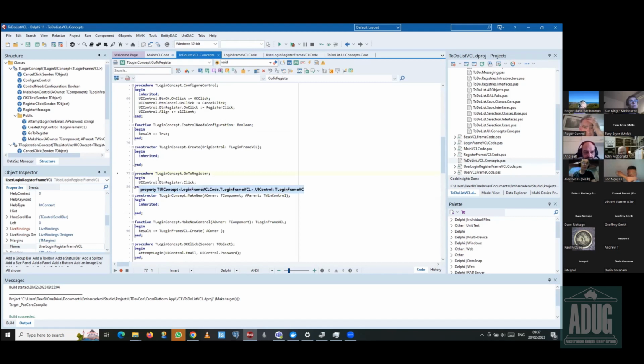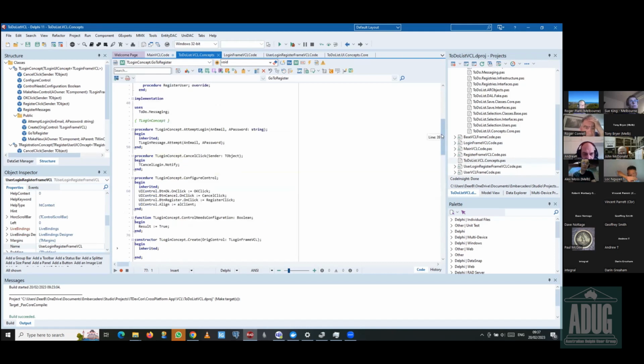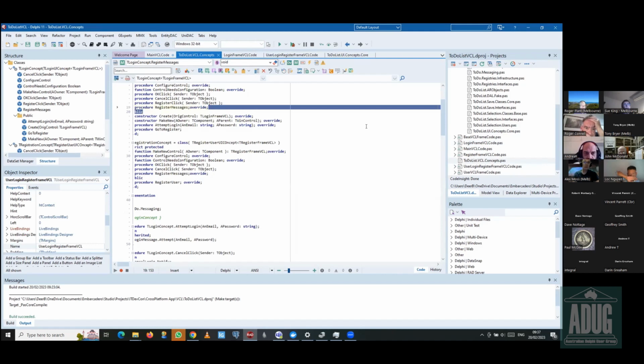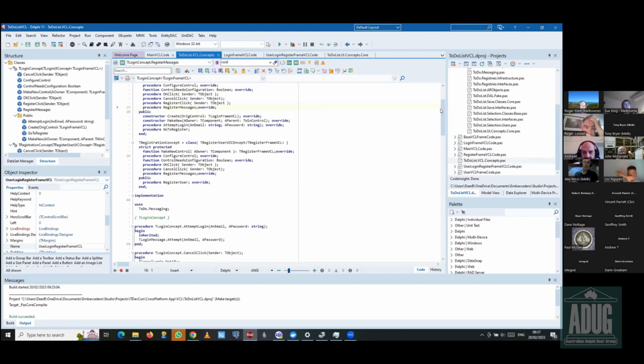See, this is what we do. We use the UI control to click the registration button.